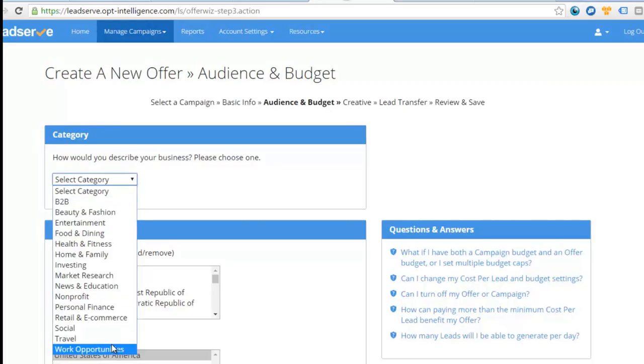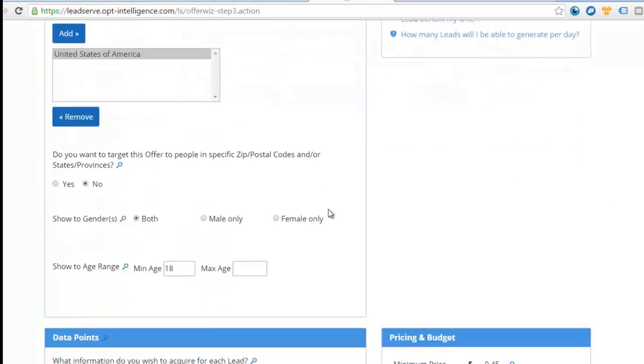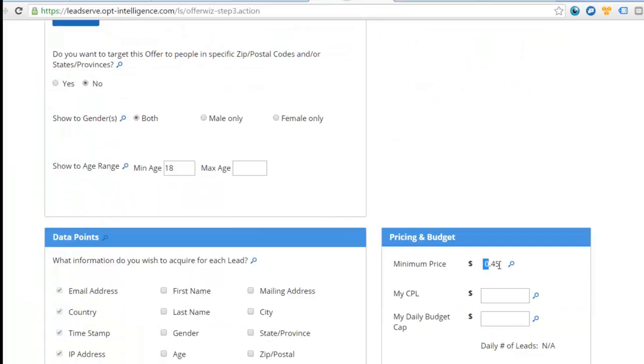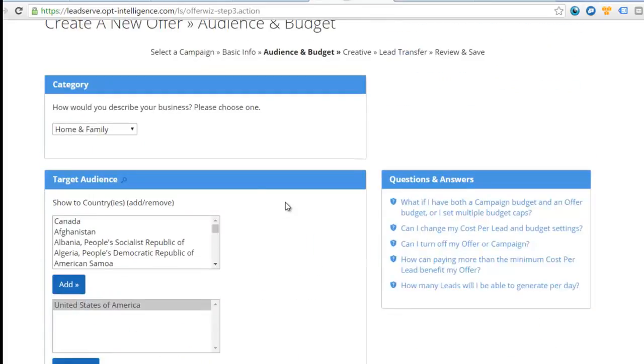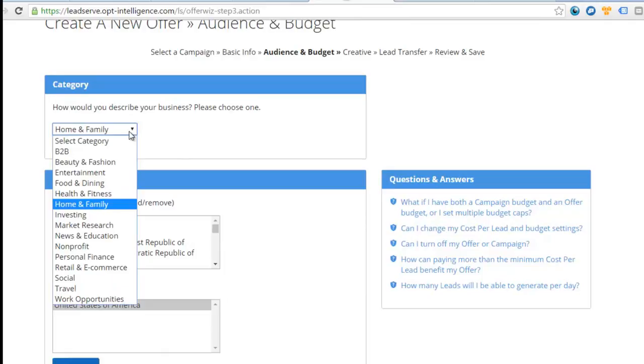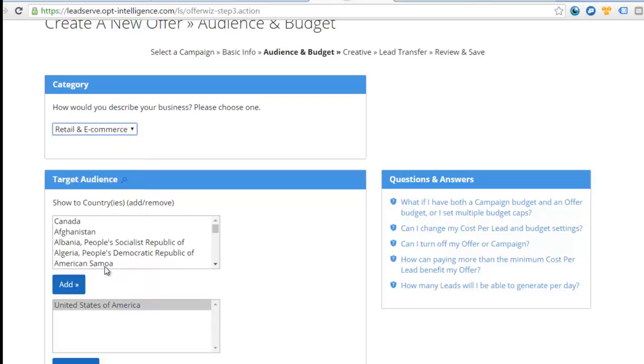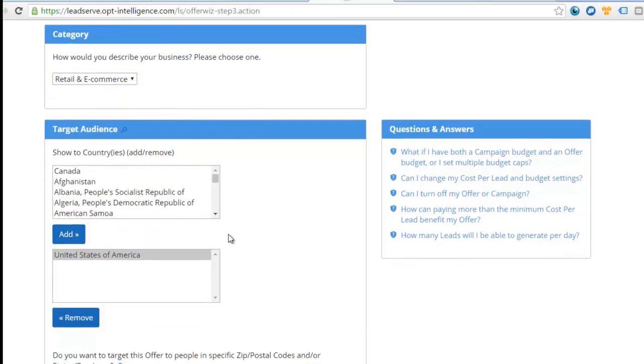Okay, so now this is where we want to pick our category. Every category, just so you know, is going to change your pricing a little bit. You're going to come down here, see it's getting me at 45 cents. You could play around with that, but you want to get in the category that does make the most sense to you. So you can find there's one category that'll get you 41 cents, but I'm going to tell you they're going to put you in the category that you belong based upon your offer. So choose the one that you want to. I'm just going to go to email retail and think from here.